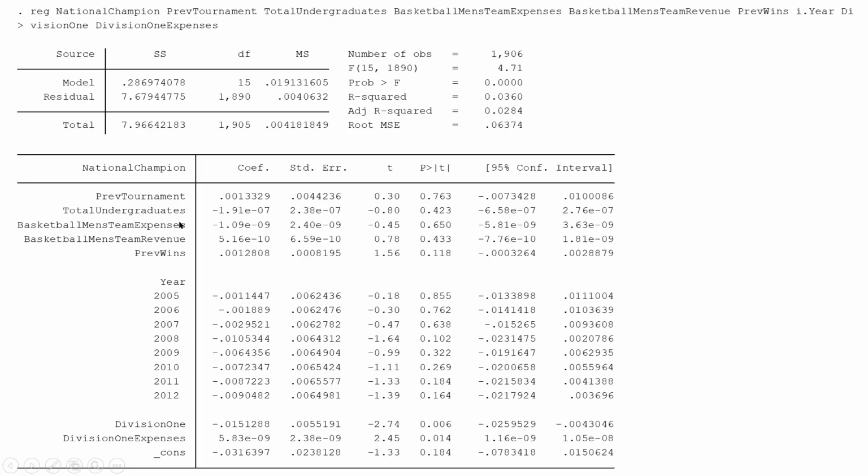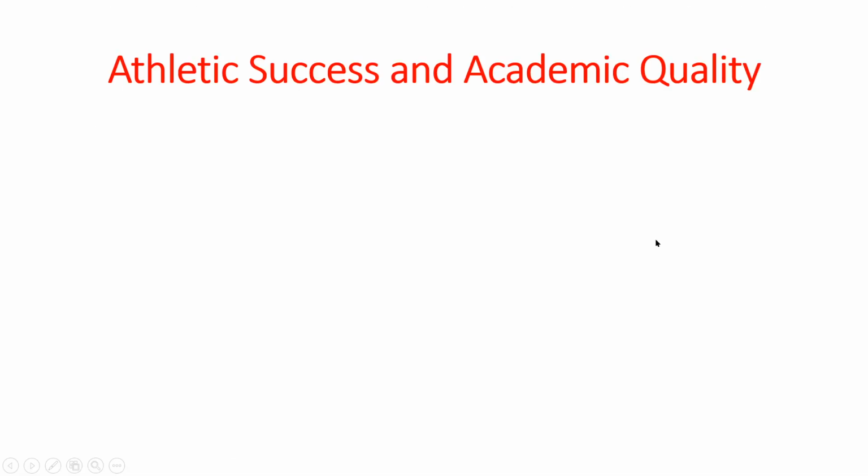unless we look at the interaction term. Now, if I'm a Division I program, spending additional dollars has an even greater effect on my chance of winning the national championship, right? And that's statistically significant at the 90 and 95% levels because the p-value of 0.014 is less than our alpha of 0.05 and 0.1, but not at the 99% level because it's not less than 0.01. Okay. And once again, this is Stata output.